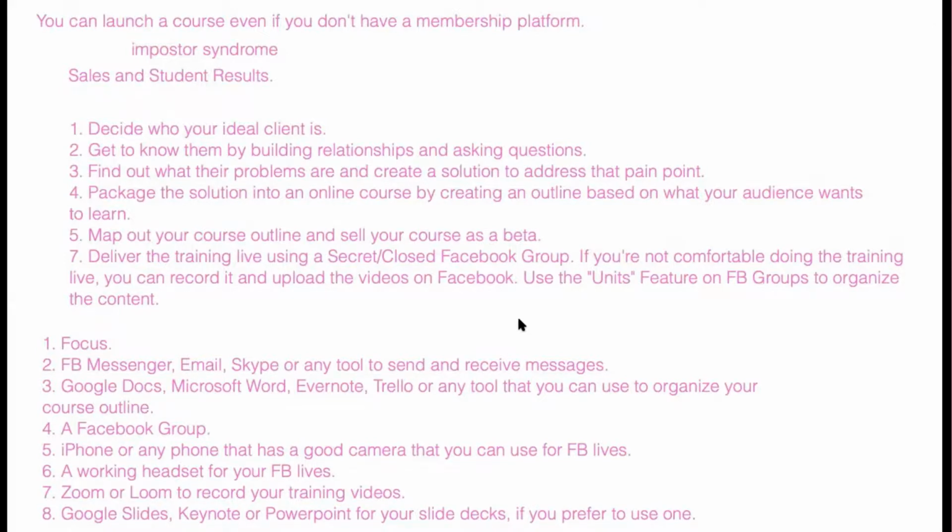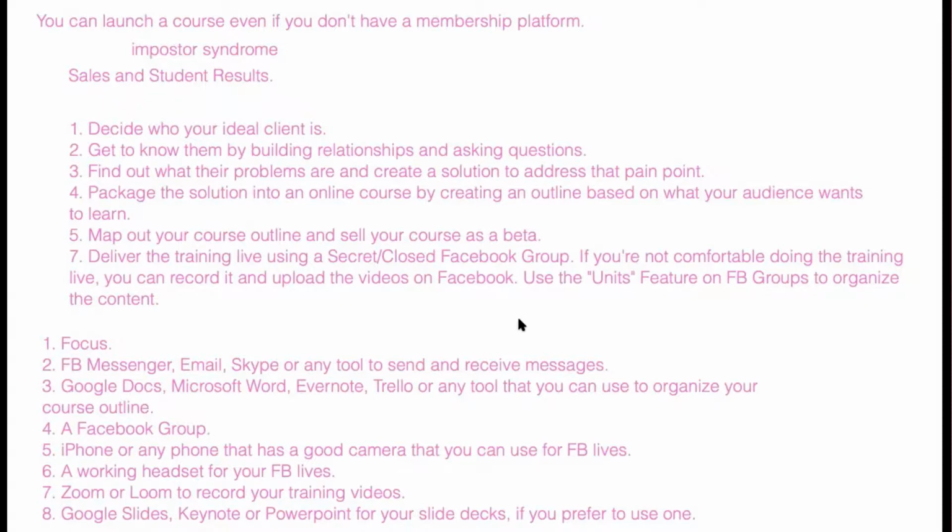And then, of course, you want to have a working headset for your training, because audio is more important than video, okay? Your video may look amateurish. It can be just talking overhead, or it can be like this, just a whiteboard video. As long as the audio is okay, because it doesn't matter if you have a very nice pro-looking video. If the audio is horrible, your students are not going to understand what you're saying, right? So that's very important. Audio, very, very important.